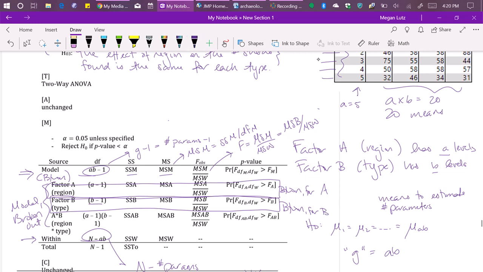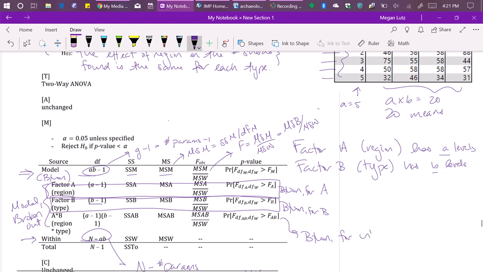So let's clean this up a little bit. We're still asking the same kinds of questions as before, but now we've broken up all of that between group variability into between because of differences due to region, and between because of differences due to type. And now we still have some variability that we might be interested in, and that is this interaction. And this is also between groups differences, but not averaged over anything, but within a given level. So this is between for the interaction.